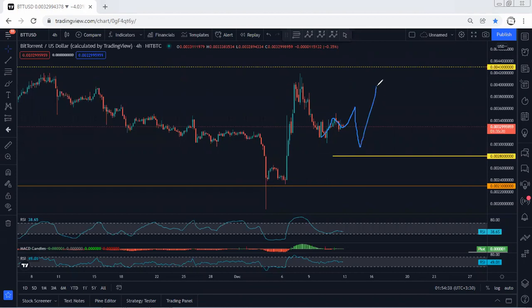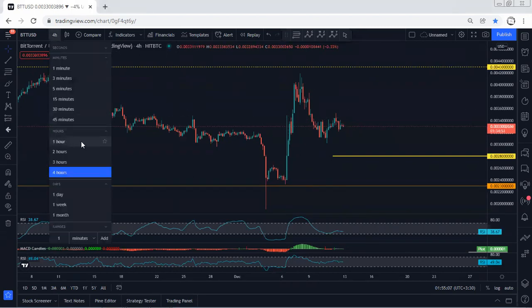If we get any trade for buy from here, we should mostly consider it as a trade within this correction. If there is a continuation, we keep it; if not, we manage it. We can expect one move up and a price drop before we see the reversal. Any trade for buy from here — if the price continues with a sharp move, that's good. If it tends to be corrective, it could be relative to the next drop. The best thing is if we get one more drop before we see the continuation.